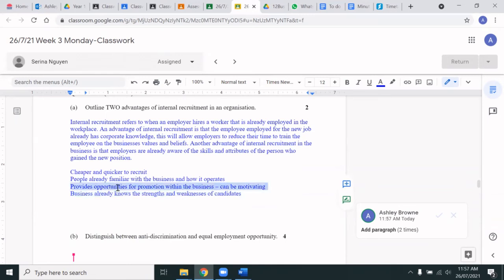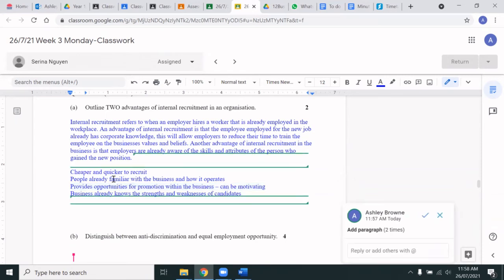I like this one. If you never use internal recruitment, especially for promotional roles, then the workers soon learn that it's very difficult to move up, near impossible, in the organization. They'll lose, not respect, but they'll lose any drive they've got for it, and they'll go somewhere else. So if you've got a principal that keeps hiring externally only, then teachers are going to go, well, I've got to go elsewhere if I want to become a head teacher or a deputy. Yeah. So I'd give you 2 out of 2 for that.